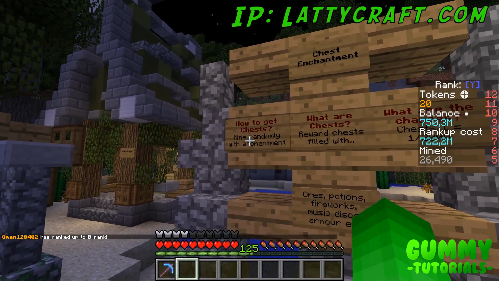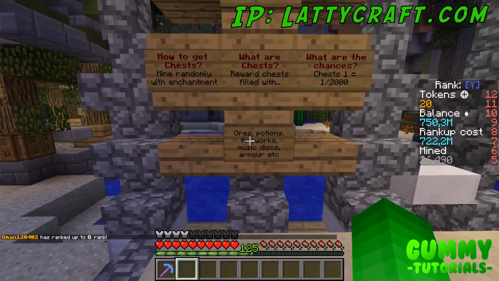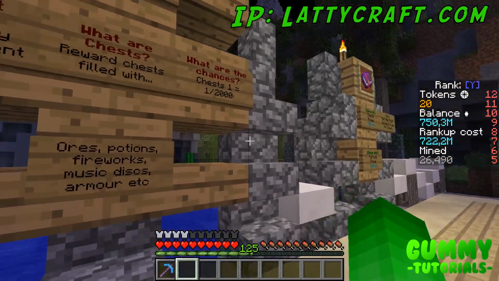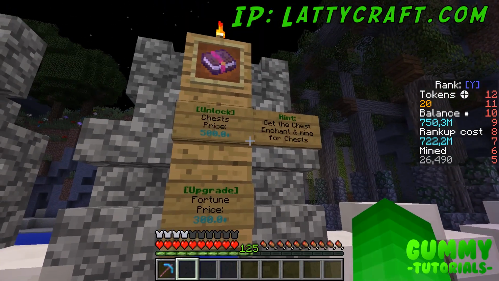So yeah, this talks a bit about chests. So how to get chests, you get them from mining randomly. Raw chests are filled with ores, potions, fireworks. You saw what I got before, and what are the chances? 1 in 2,000. So it's kind of rare, but once you get one, it's really nice.